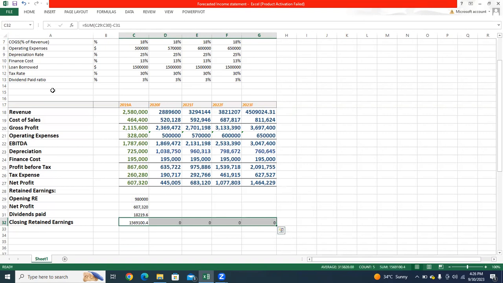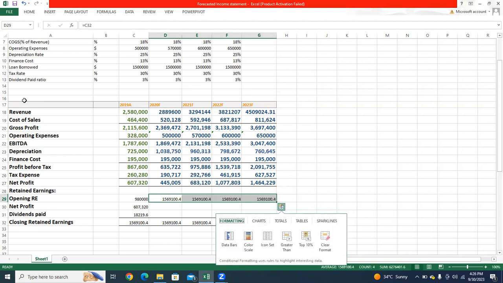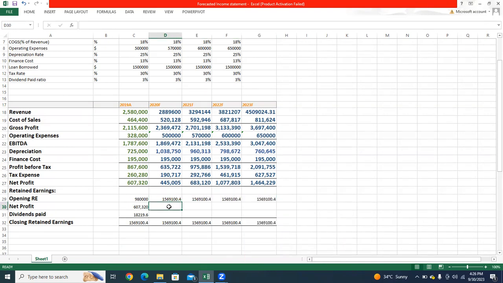Control R to get a result further. My opening retained earnings for the next year would be the closing retained earnings for the current year. Here, my net profit is gonna be brought up from the income statement calculated.